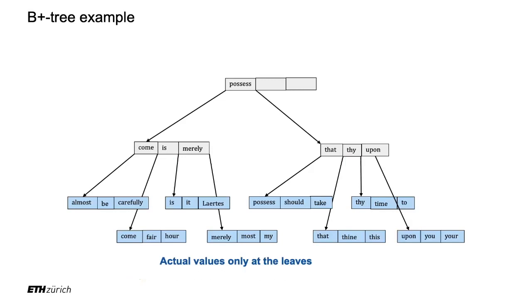The actual values with the pointers to the records are at the leaves. The other values that are up there are only for comparison purposes. This is just to facilitate the lookup, but the real values are at the leaves pointing right back to the records that they come from. Even though you can reuse the values at the leaves for the comparison as well, right? You see that "merely" is reused as a comparison, "possess" is reused as a comparison, which kind of avoids having to fake values or make up values. You just reuse those of the leaves.